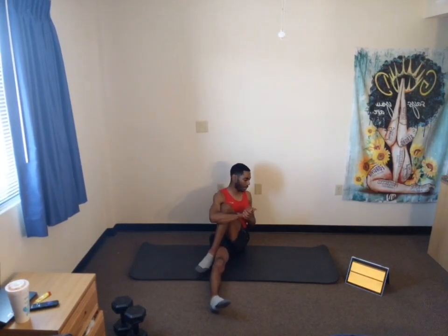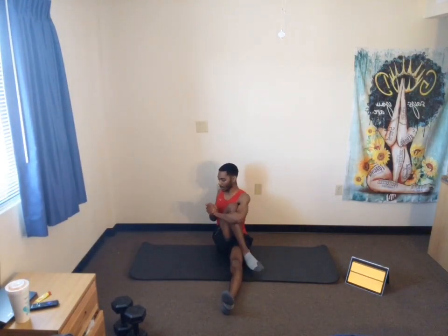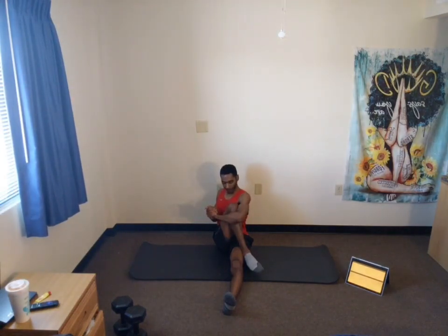And bring those feet together. Bring the right leg up and over the left. We're gonna pull and twist our left leg. Pull the leg into your body. Twist away from your body. Keep breathing, get those deep breaths in, relax and switch. Pull and twist. It's a good workout.